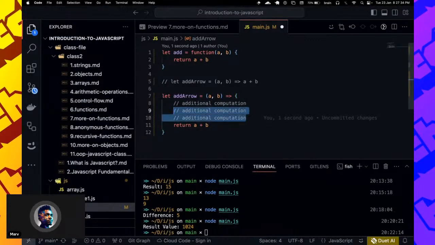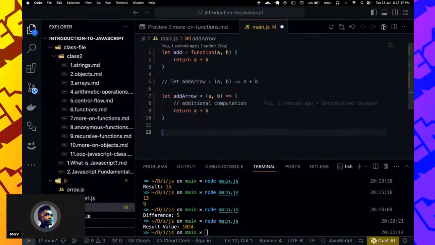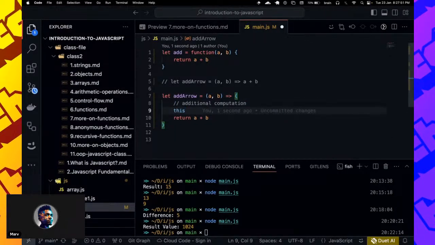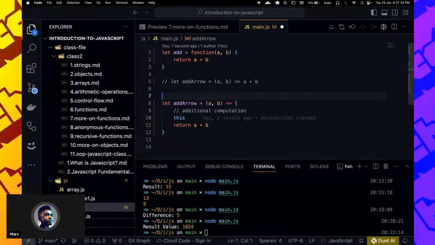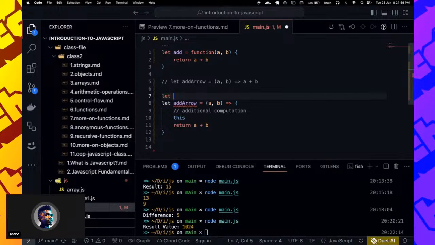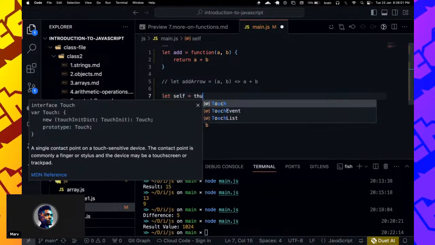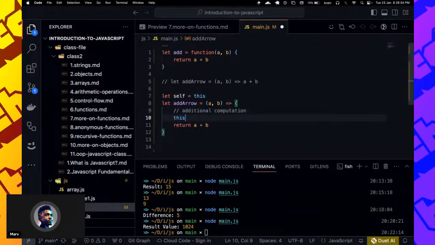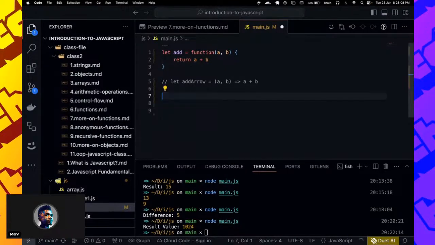We're going to try that later. So there's something actually called this context. Especially in your front end development, you would find a lot of scenarios where you're working with an arrow function, and this guy does not really give you context. So what we usually find ourselves doing is using a different term, maybe let self equals this, and then instead of using this here, you end up using self. I would explain why we have to do things like this.